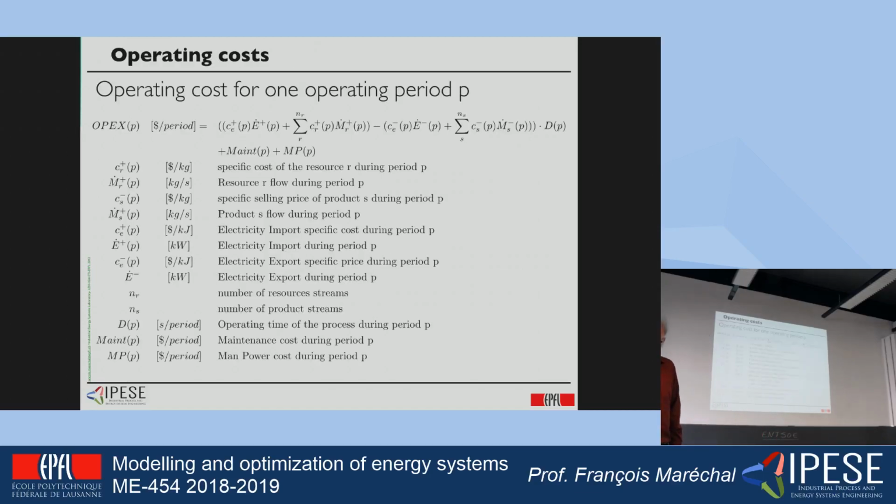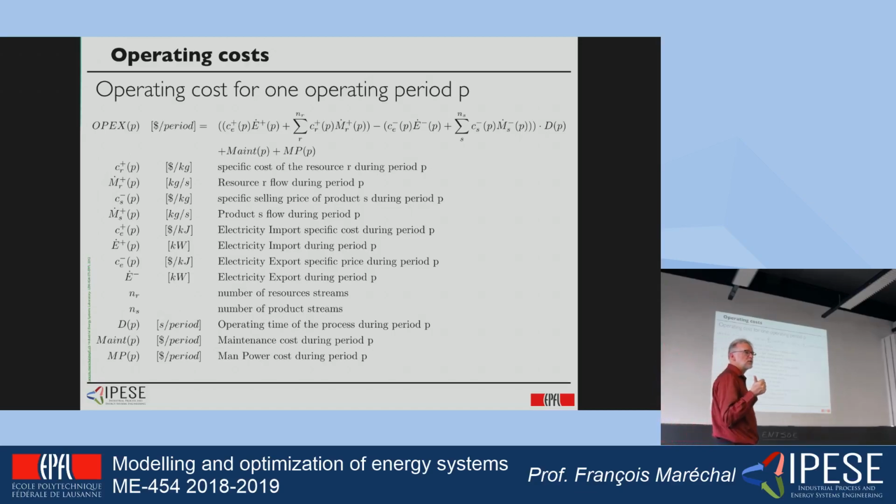At the same time, we will have to consider the operating cost. You have seen that the operating cost is an integral in reality. So here I'm just defining the cost that we will have in a certain period. You will define typical periods, and in each period you will have to make the calculation of the cost. The formula might appear to be complex, but in reality it's not so complicated.